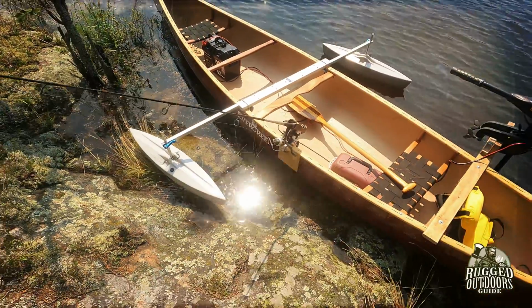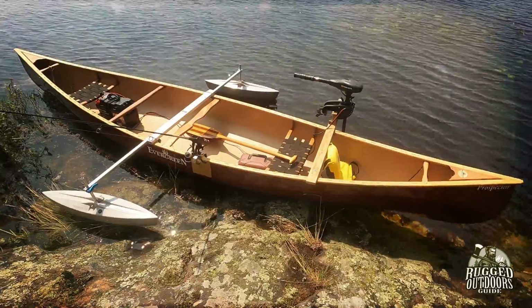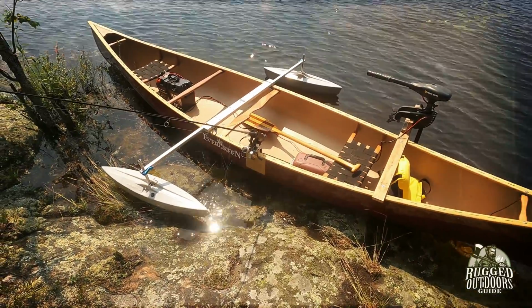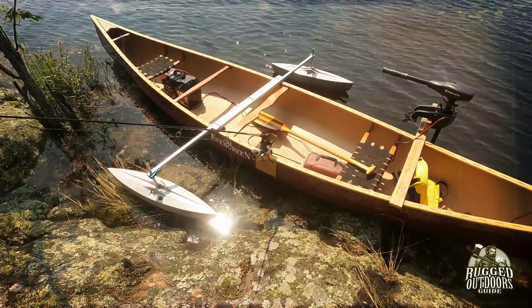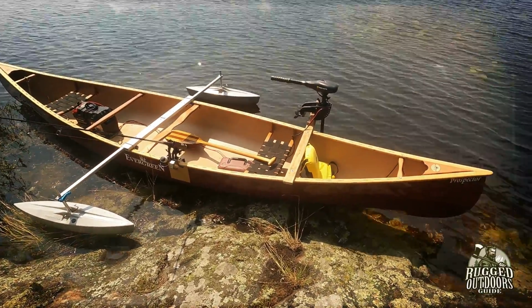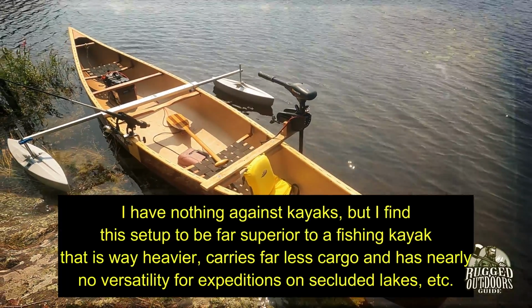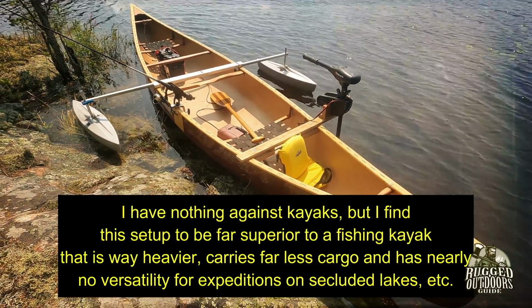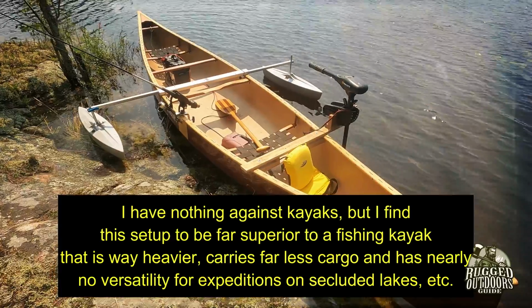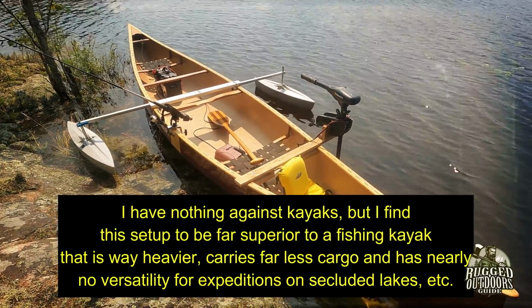So that's it, guys. That is the total sum of my fishing setup on my canoe, and it is extremely effective. I don't need a fish finder. I don't need a lot of other sort of bells and whistles that some people have. I've got no problem with that, except I just don't like heavy, weighty stuff. So this is all that I use, and I just like the fact that I can stand up, I can turn around, I can walk around in my canoe with the stabilizers.